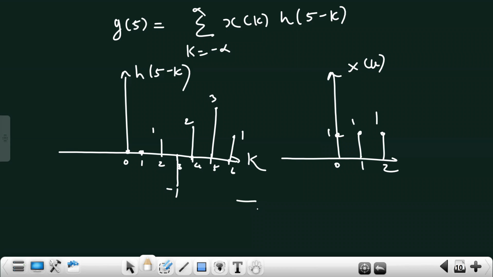When you multiply, you can observe only the common time instances. Nirmit, can you tell me which time instances commonly exist? Because I need to check whether you have understood or not. Which are the two time instances that exist in common for both the signals? 0 and 1. Do you have any signals in h of 5 minus k at 0 and 1? No, sir. Only 0 and 1 you do not have there. Tell me.